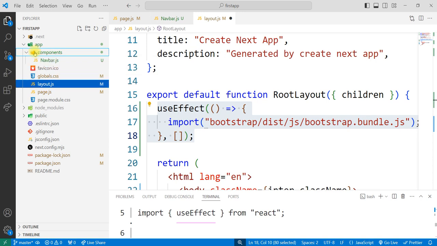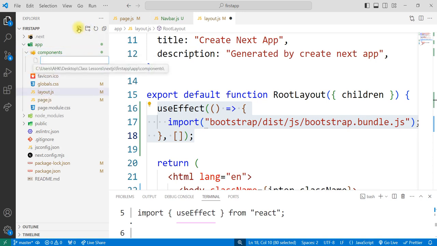In the components folder, we'll create a new file and call it IntegrateJavaScript.js.